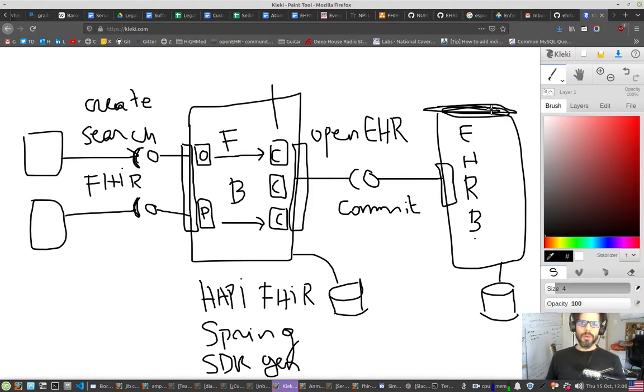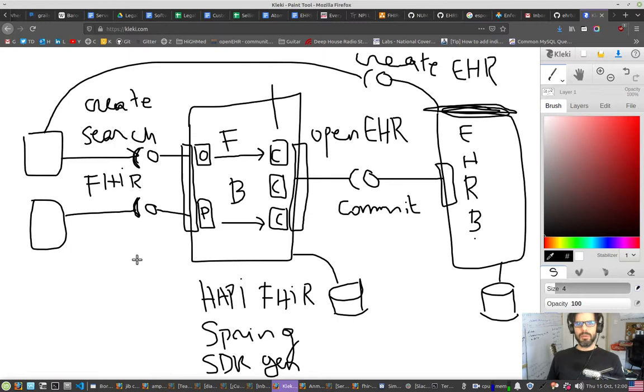So first, before starting to send the FHIR requests, someone has to use the create EHR service. This is create EHR here, which is part of the openEHR API, and it should create the EHR for that patient. But the notion of an EHR is not in FHIR. FHIR is for sending individual data sets. That is why we don't use the FHIR Bridge to actually create EHRs for the patients.